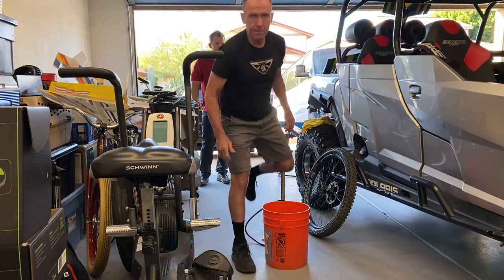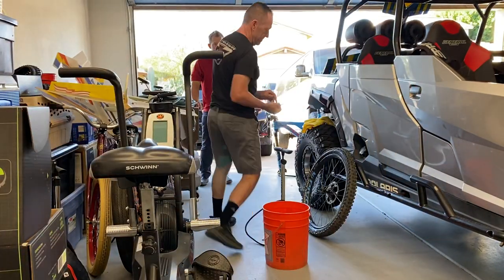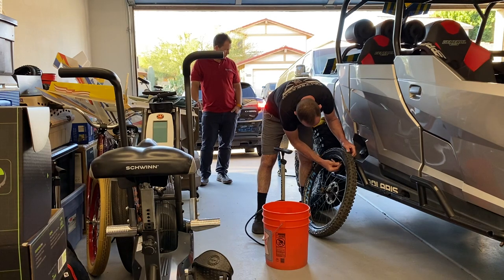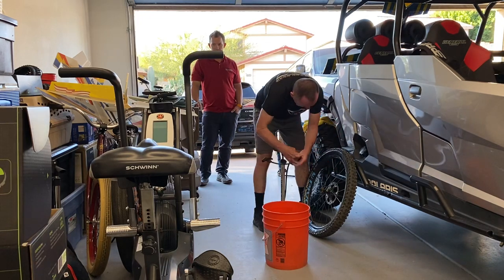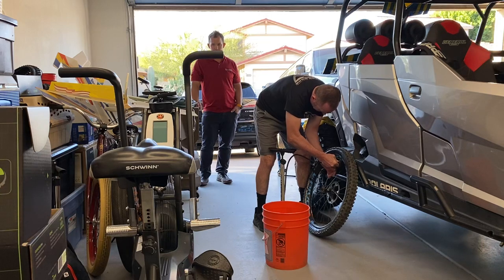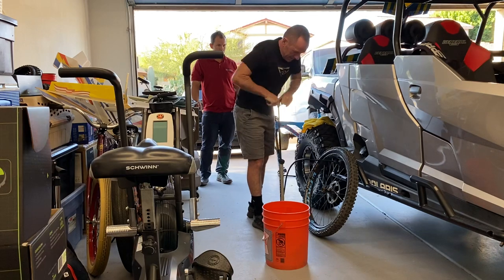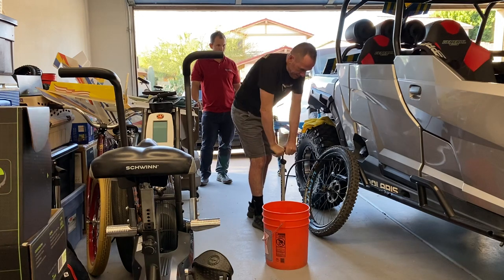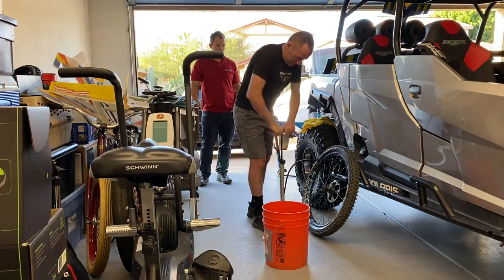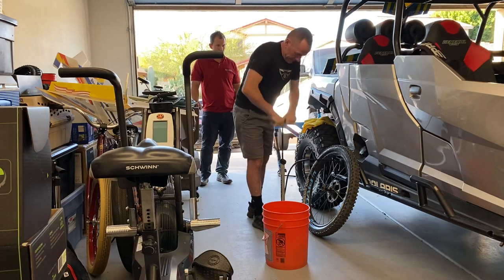Actually, I probably can put the core back in because this thing's going to likely bead right up. There it is.